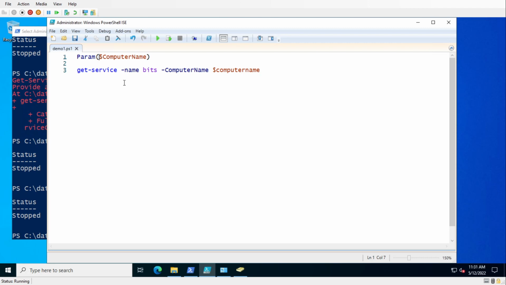So in this case, I know that when I'm collecting this, it's going to be a string object. All right, so that allows me to focus specifically on that. Okay, so save that. So now any data that's supplied in here, maybe you have computer names that are just all numbers, right? You've got to make sure that gets cast as a string because this parameter on Get-Service is expecting a string object.